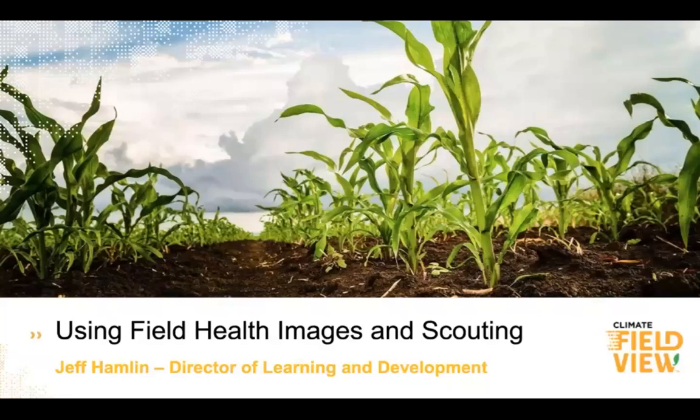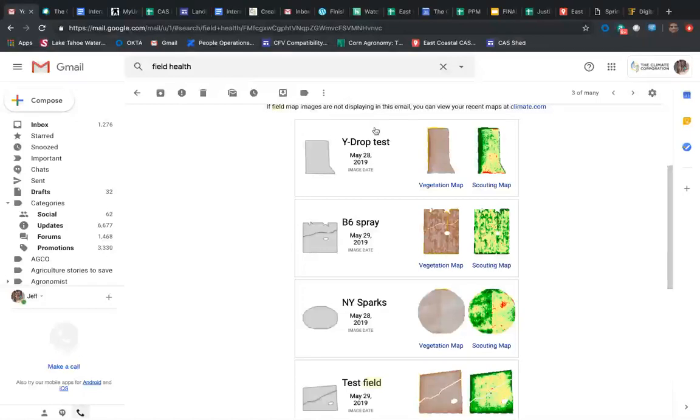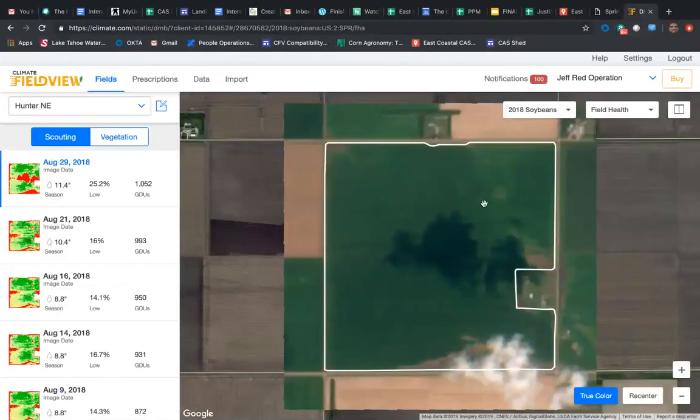One of the things that you're going to want to do is make sure that your field boundaries are good, because when we send you these satellite images of your field, we're going to send you the area that is defined by the field boundaries that you have in your Climate FieldView system. And over time, field boundaries for some of you have probably gotten messed up a bit, and sometimes you've changed the way you farm the field, or somehow the field boundaries have gotten to the point where they're not as accurate as they should be.